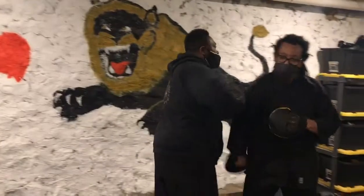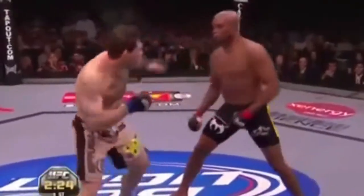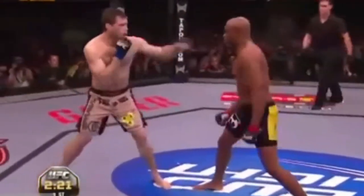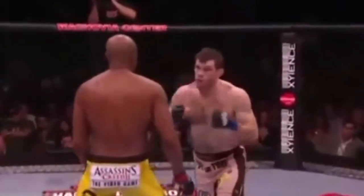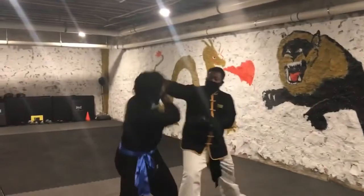If you're using Wing Chun for the ring, sparring, MMA, or any type of sport combat, definitely develop your head movement. It will save your life and add longevity as a fighter. As a fighter, the goal is to not get hit but to hit others. In self-defense, the goal is to survive with as minimal damage delivered to you as possible. Head movement once or twice and then attacking is great for self-defense; constant head movement is great for sparring, MMA, or sport combat.